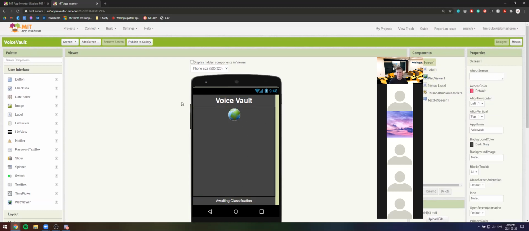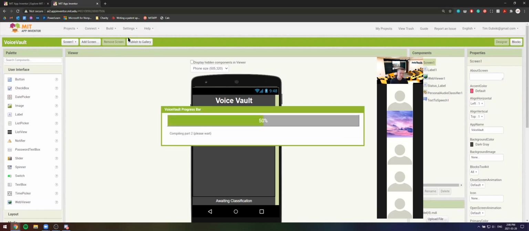To install this app, guys, what we're going to do is click Build, App, Provide QR Code for APK. I'm going to click this, and it'll take a second to compile everything and give us a QR code. Then we're going to scan that QR code with our phone. A cool little trick, if it doesn't work, is to go to Chrome and close all your tabs, or whatever browser you're using on your phone. Hopefully it's Chrome. Then you can scan the QR code and it should open and download and all the other cool stuff.